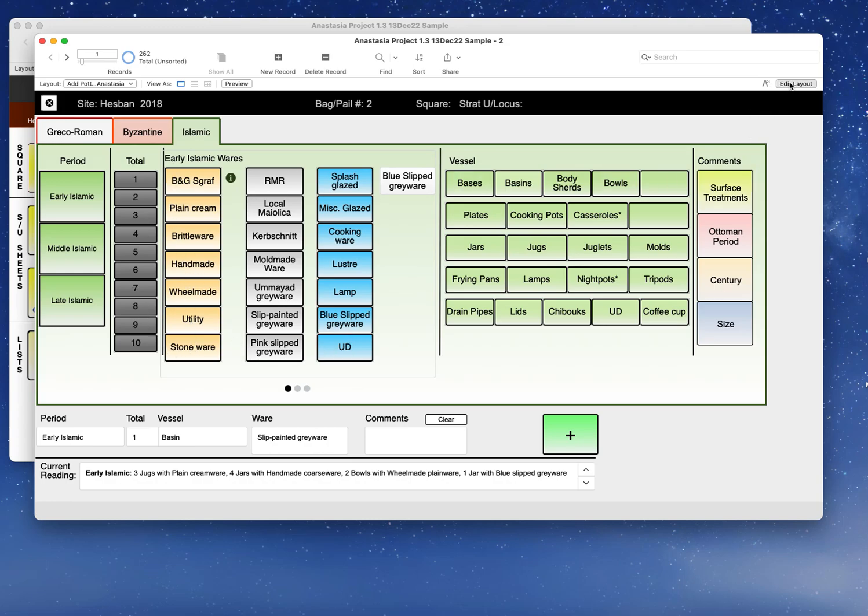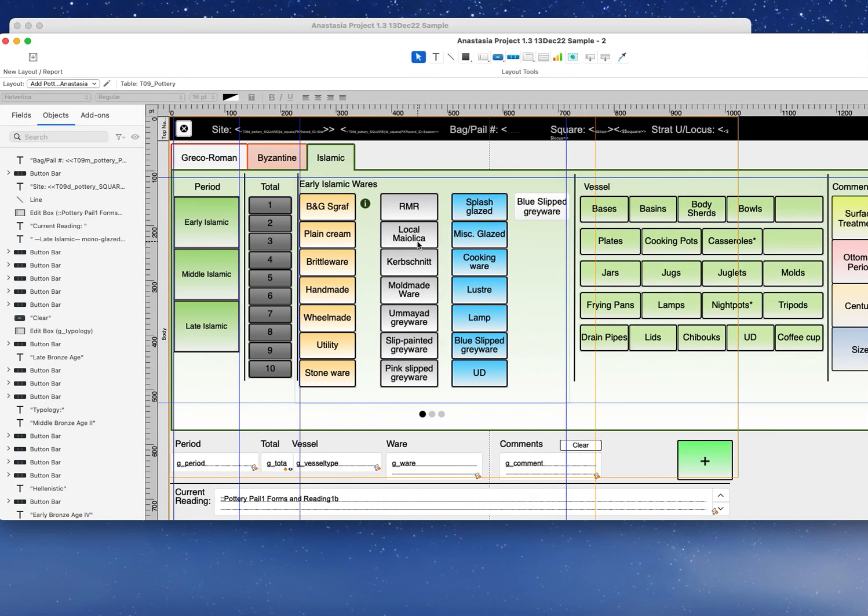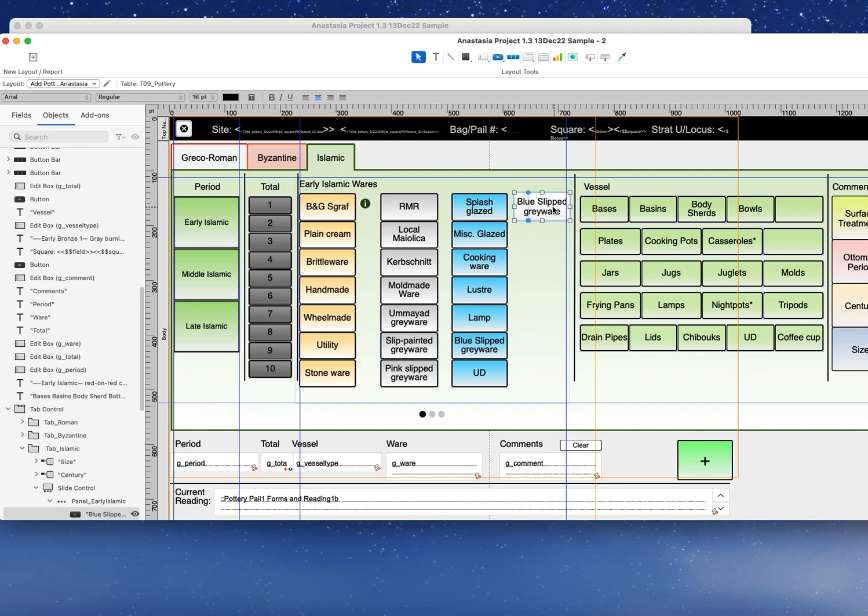And we're going to add a button by first clicking on Edit Layout. And there are two ways of doing buttons. One, we can just add a floating button like you see this one here called blue slip grayware. There is no such thing as blue slip grayware, but that's just because we're trying to come up with something. We're going to make one called purple slip grayware. No, there's no such thing as purple slip grayware, but I'm just going to demonstrate how to make the button.